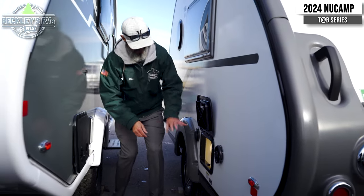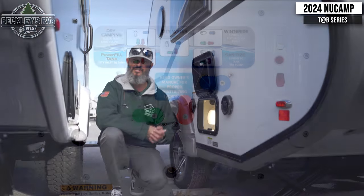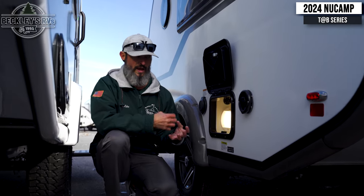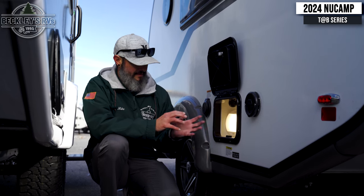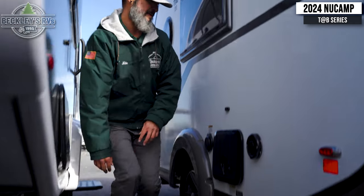Both of them do have a nice docking station that I just think is brilliant. Not only is it tucked inside — so in case you get into some of the colder temperatures, it's protected a little bit more — but it even has a light. So if you're trying to do this at night or early morning before the sun comes up, you have all your hookups here that are lit and labeled. They did a good job maintaining that throughout both product lines. And of course, they both come with the Aldi system, so you're going to get the benefits of better heat and a much more efficient water system that heats up as you call for it.